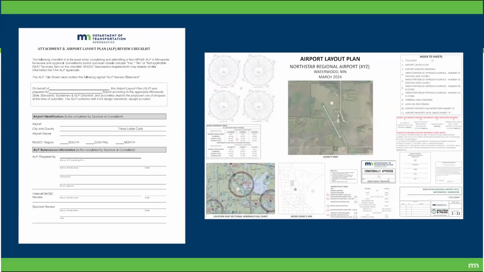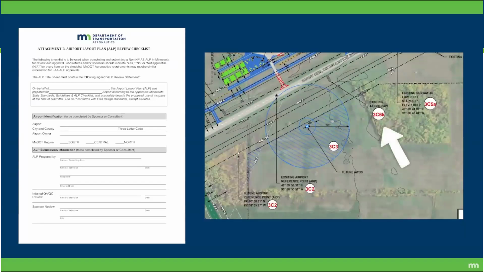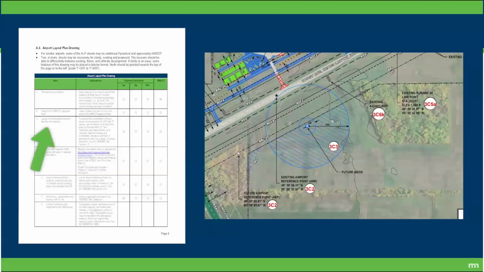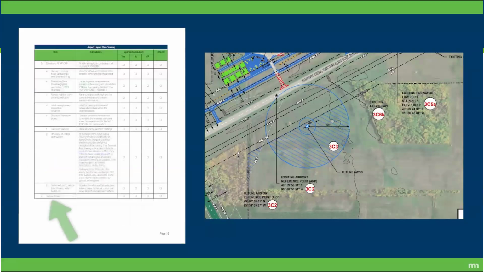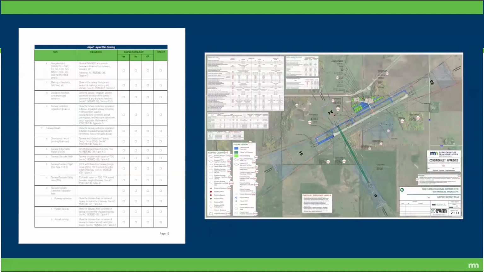For instance, if we look at the airport layout drawing sheet, we see label 3C6K next to the existing PAPI label. Going to the checklist, section 3C covers layout of existing and proposed facilities and features. Item 3C6 specifies runway details, and subset K specifies navigation aids. The labels allow you to easily cross-reference the drawings to the checklist to verify that your ALP sheets include all necessary components to meet MnDOT requirements.